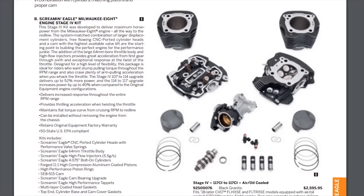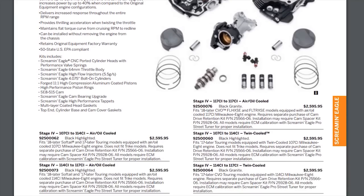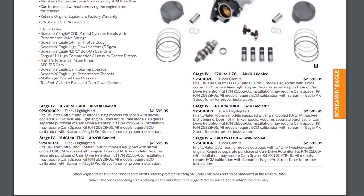You can cruise it at a lower RPM, 3,000 to 4,000 RPM, and it runs just fine. You still got some decent power there. But if you're really looking to pour it on and get the max benefit out of this kit, this is a kit that likes to be run at over 4,000 RPM. So I always tell people, if you have a riding style where you like to downshift and keep the RPM up, then this is a great, fun kit to ride with. If you're an aggressive rider, maybe you're coming off of a sport bike where you're used to keeping that RPM up, this is probably a fun build for you.